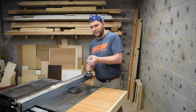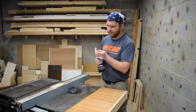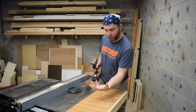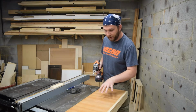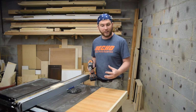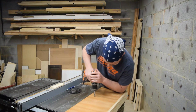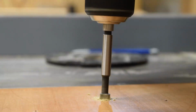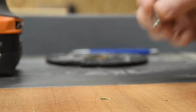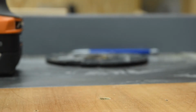And now I'll switch out for a Forstner bit. Let's see, this is 3/8 of an inch, and that is just to recess the heads of the bolts that will attach to the router. Now I don't want to recess it very much, just the thickness of the head, because this top is 1/2 inch plywood. So I really don't even want to take a 1/4 inch out. I know where on the bit I want to drill down to. That has got it. Two more of those, and we can go to the next step.